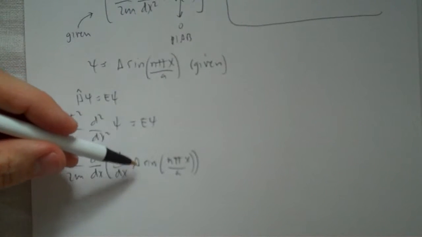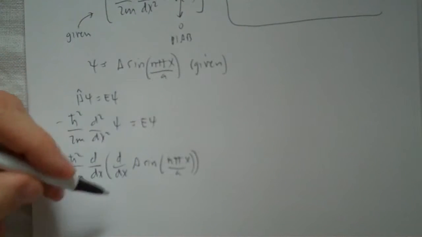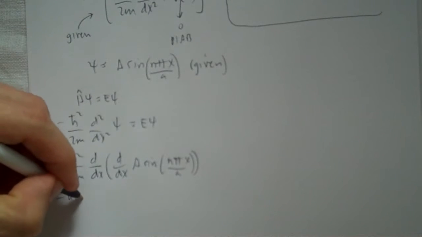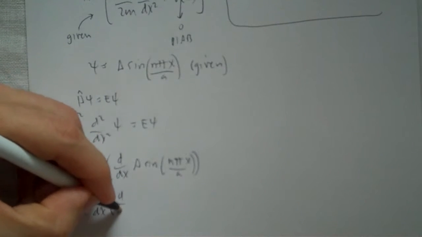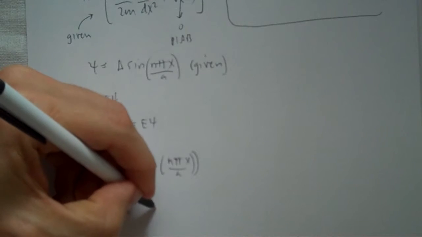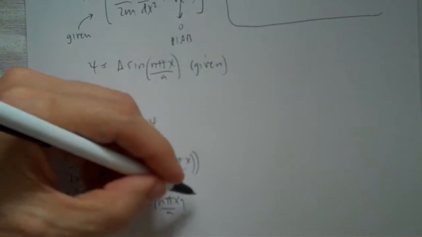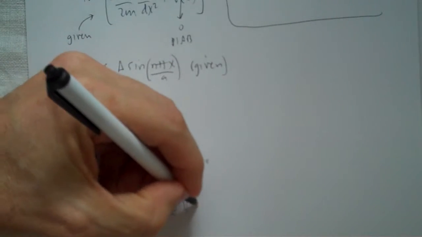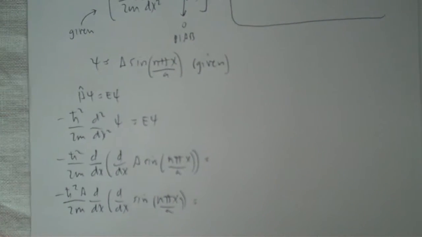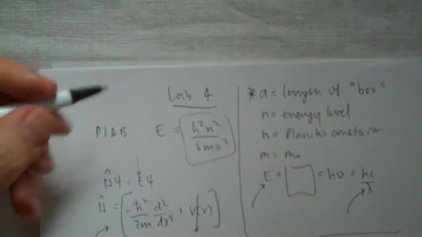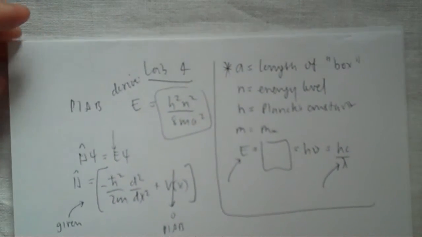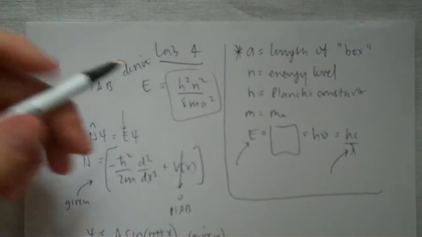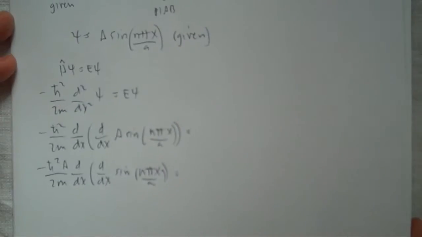All right? Obviously, there's a couple things I can do here, but to keep things clean, I'm going to pull that a out and just rewrite this as h squared a over 2m, d dx of sine n pi x over a. Okay? We're going to be bringing this all the way down and find out what that E is, right? That's the whole purpose of this, to find out what that E is. The whole purpose is to derive this equation. You don't have to do this for the lab, but somebody ought to get up, if it's a professor or a fellow classmate, and show that we could do this. This is something we are capable of doing.